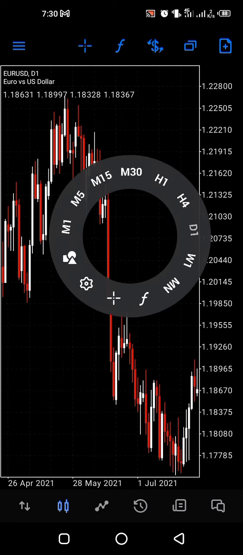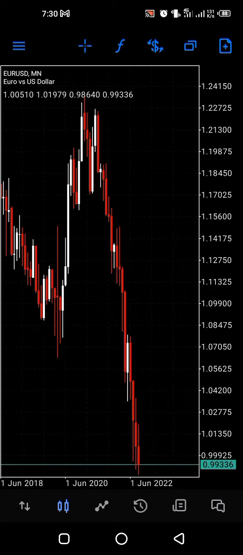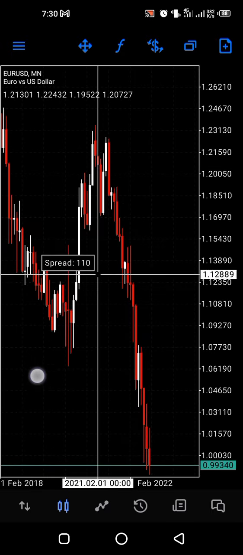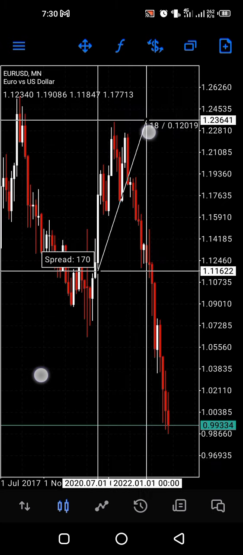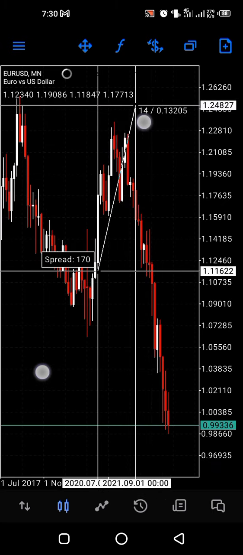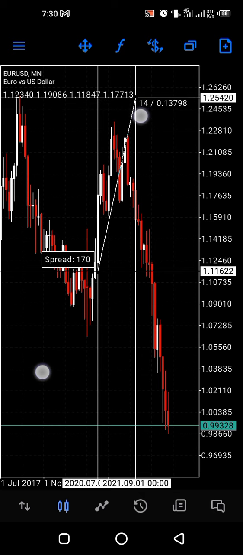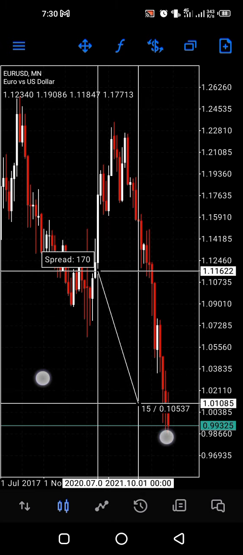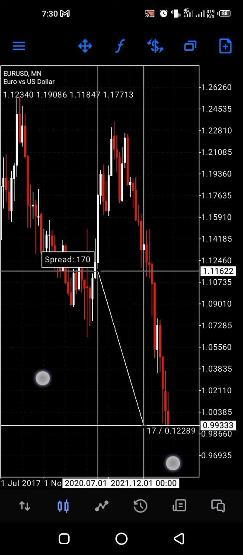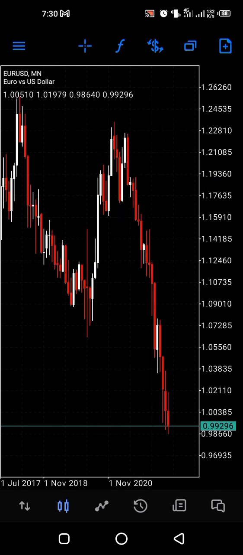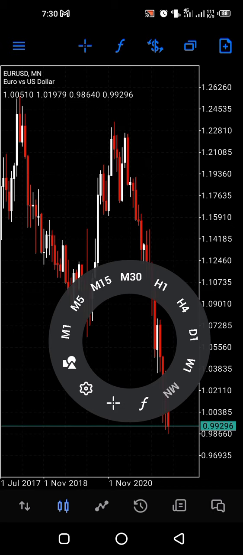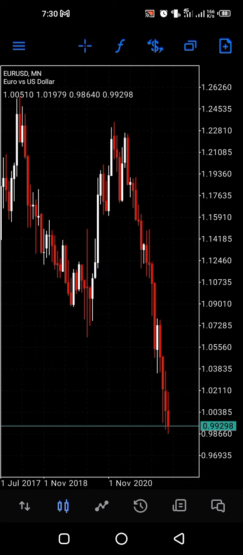Let's go to a much higher time frame, weekly. Okay, so one finger on the screen, the other finger you're using pushing on all this. So if you look, you can see how many candles and the number of pips. Here you have about 1,379 pips. Here you have 1,228 pips. Okay, so if you don't know what pips are, a pip is the unit of measurement in the forex market. Okay, so that's basically it.